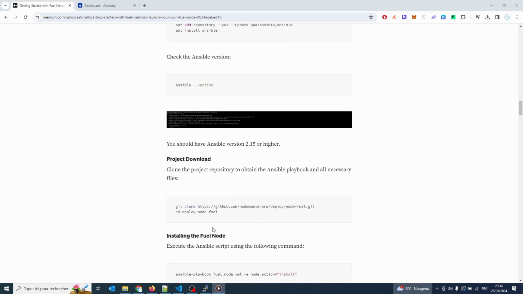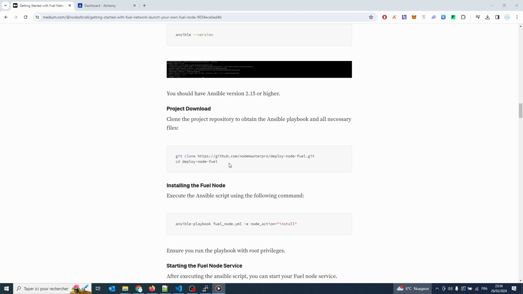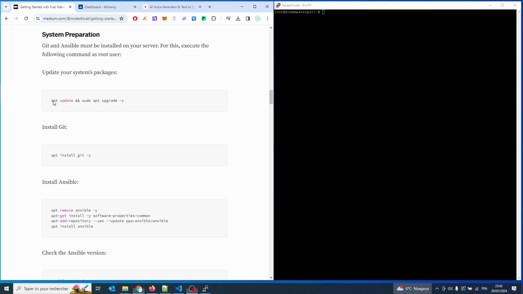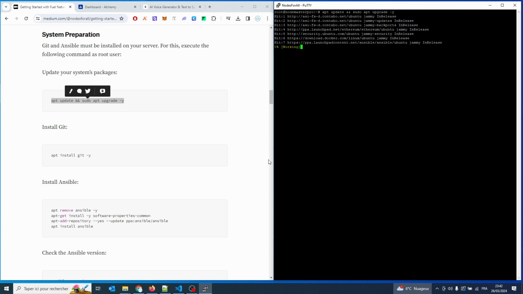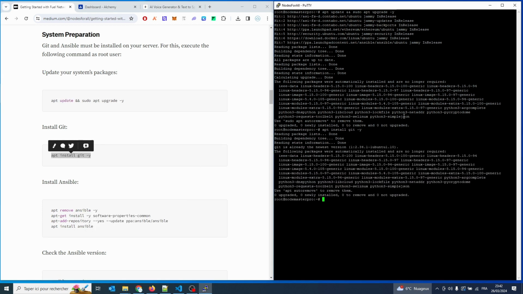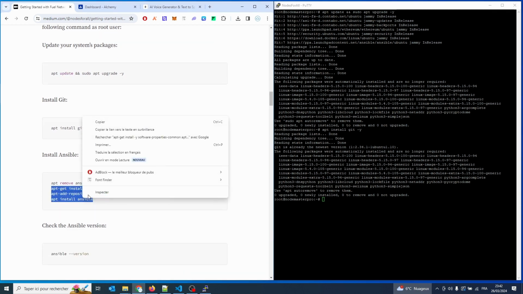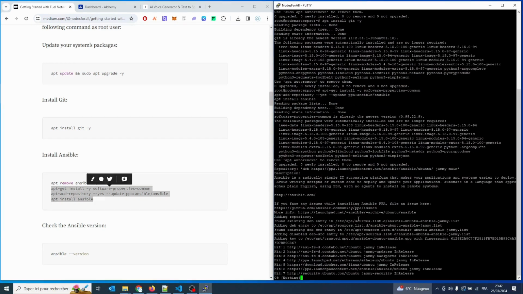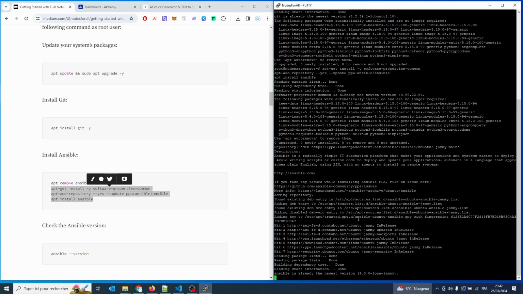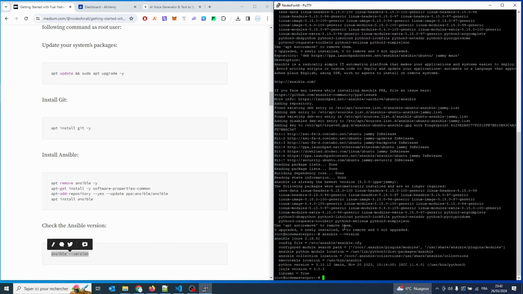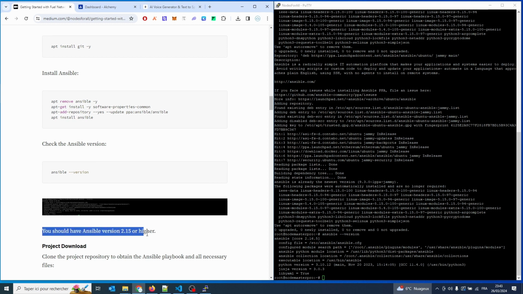With the groundwork laid, we'll clone the project repo, giving you access to all the essential files and the Ansible playbook needed for the node setup. You should have Ansible version 2.15 or higher.